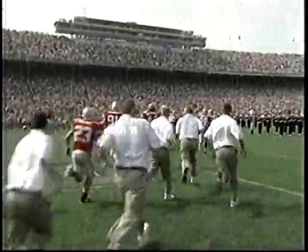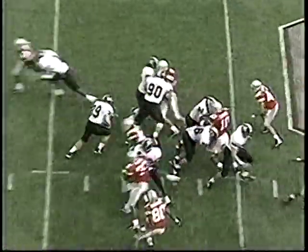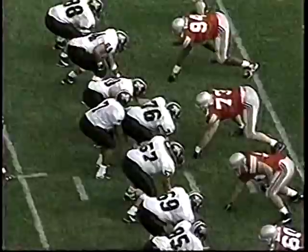Once again, another career high for Michael Wiley, third week in a row he does that, as the Buckeyes take the field against the Missouri Tigers. They came out, you could tell they're going to gamble early. It's fourth down, and we've seen them do this in previous films. We just need to make the tackle right there. They gain a first down on a punt formation.